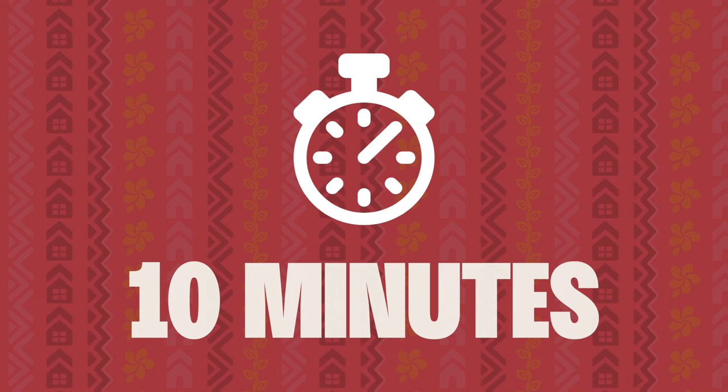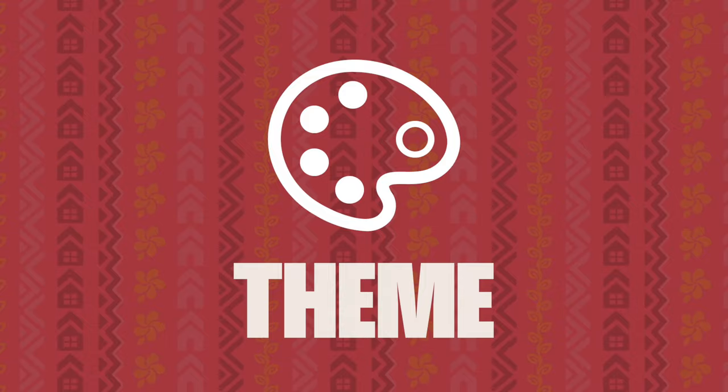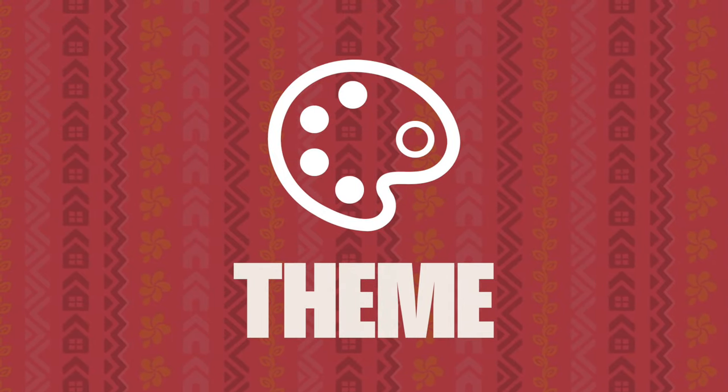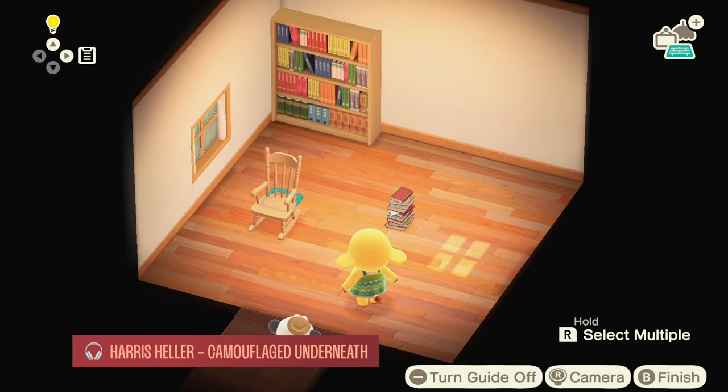So, here are the rules. I get 10 minutes to design the interior, I can do minor cleanups at the end if I want, and of course, I have to do my best to stick to the theme. So relax, kick back, enjoy the music, and I'll see you at the end.